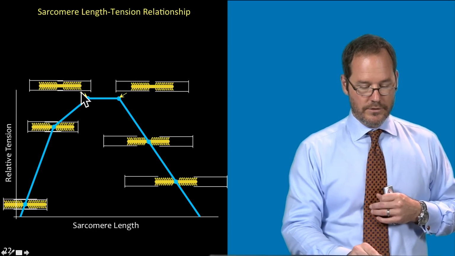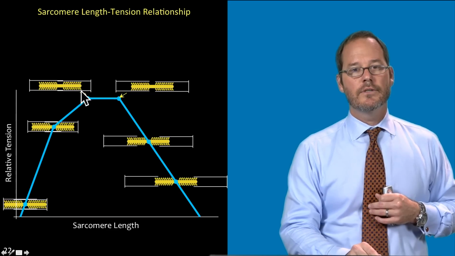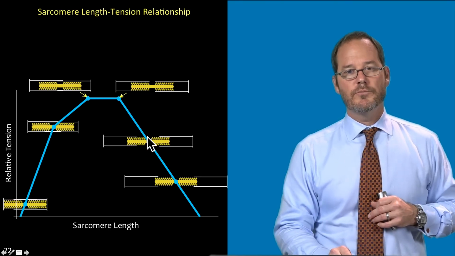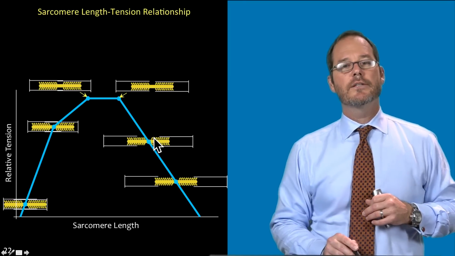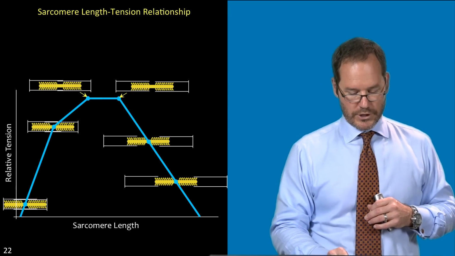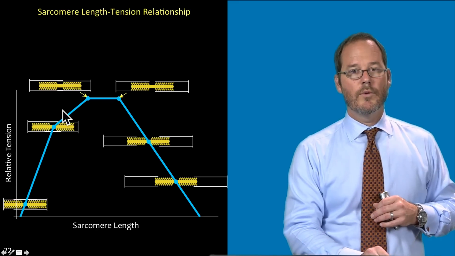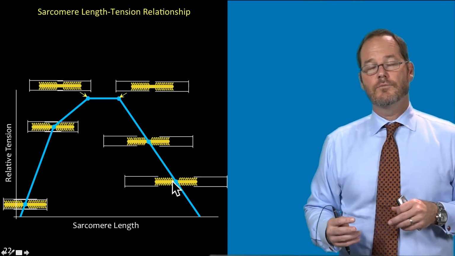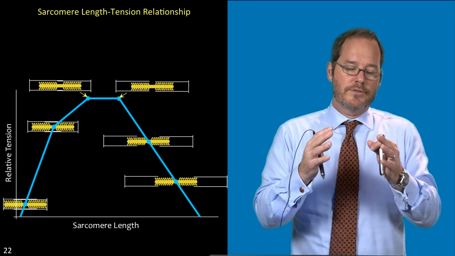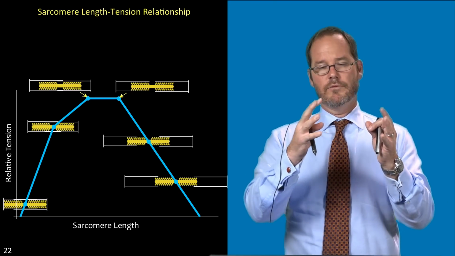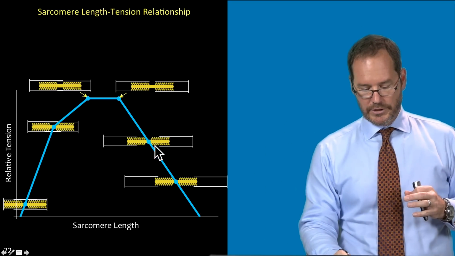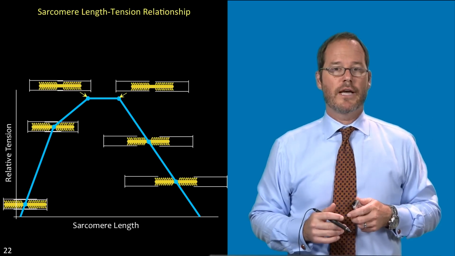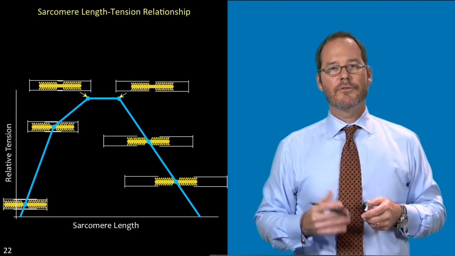As you keep stretching it, you have, in this case, maximal actin and myosin interaction here. And as you stretch more, you still have all the actin and myosin interacting with each other. But once you stretch the sarcomere farther, you start to lose this actin and myosin interaction, and you're unable to generate as much relative tension as you did when all of the actin and myosin filaments were interacting. And eventually, when you stretch the heart out enough, you're able to generate a very small amount of force. So, thinking back to that echocardiogram of the patient where the left ventricle is very dilated and stretched, ultimately you start getting to this limb of the length-tension relationship, and it becomes more and more difficult to generate force to pump blood out of the heart.